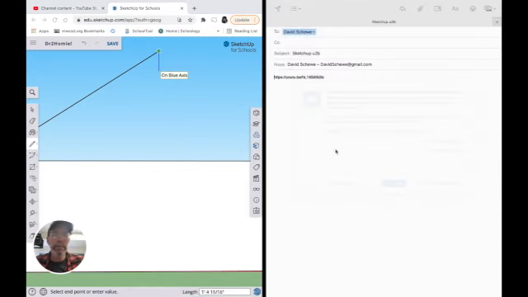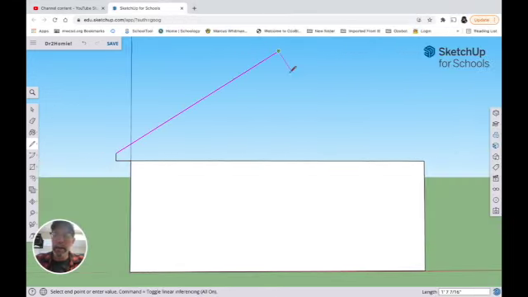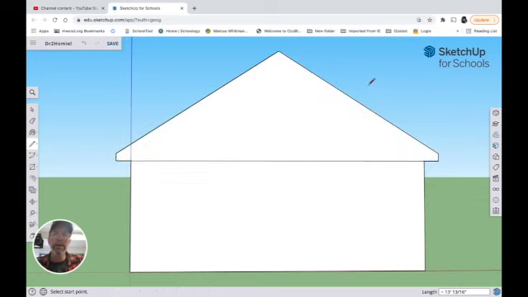There we go. Again, sorry. All right, I'm going to hit the escape tool to get out of the pencil. And all we're going to do now is draw the same thing on the other side and connect it. So we go with the line tool out this way, 12 inches. And now you'll notice when I go up, it automatically finds that point on the other side, so you don't have to do the 6 inches. And you come up to the top and you connect it. And there you go. Now you have the shape of your roof.